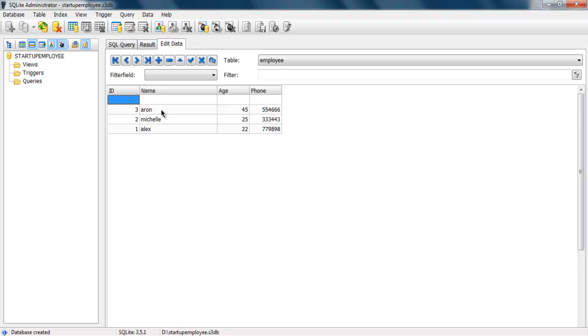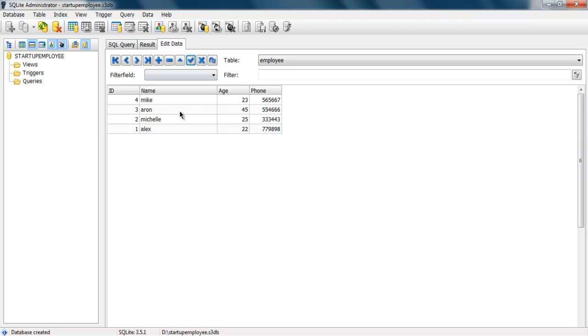And a final value 4. I'm going to add, let's say, one more name with this and some phone number. So this is the data that I'm going to add. Now if I want to put this data in, simply I will click on post and it will get added.